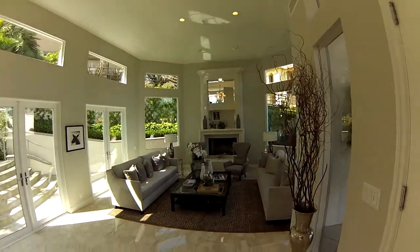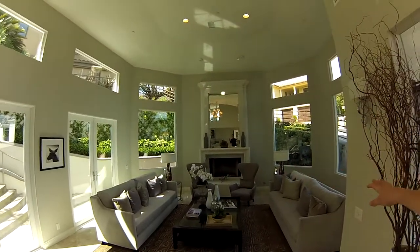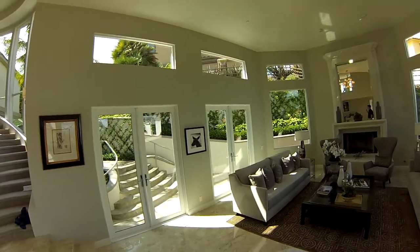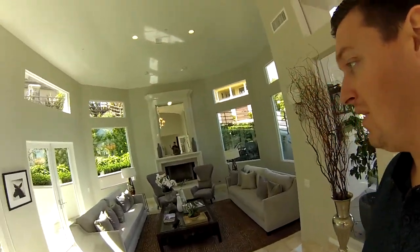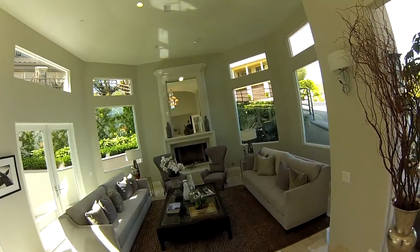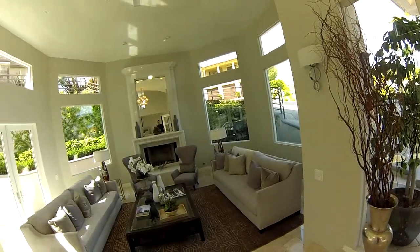To my right here is the living room. We've got a custom fireplace and all new custom windows. This is one of those rooms that your mom and your grandma usually doesn't let you sit in — you use it maybe two times a year for Christmas and maybe another holiday. But every proper higher-end home has got to have one, and this is this one's. It's got the custom fireplace — kind of formal and romantic.